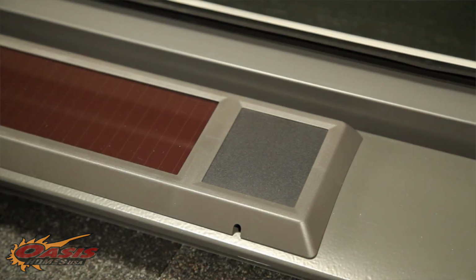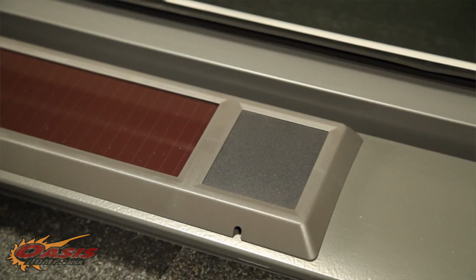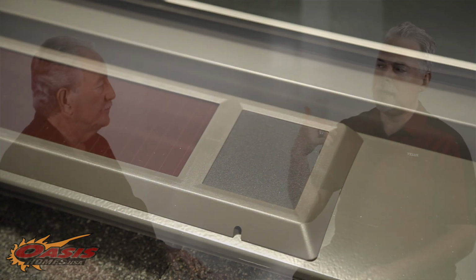That's right. There was something else, and I'm just trying to remember this, but it seemed like I saw that if, say, you went to work, you're coming home in the evening, and you got your skylights open, but it started to rain. Right. There was kind of a neat deal about that. Yeah, that's a neat technology as well, and that's built into the solar panel on the solar-powered skylight. It's a rain sensor. The rain sensor is very similar to BMW and a couple other companies that take advantage of it, audibly listening for rain. As soon as it hears rain, it's going to close the skylight automatically for the customer. So very convenient. I always like to call it the marriage saver feature. So very neat.